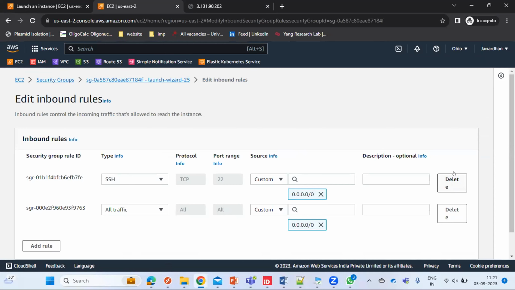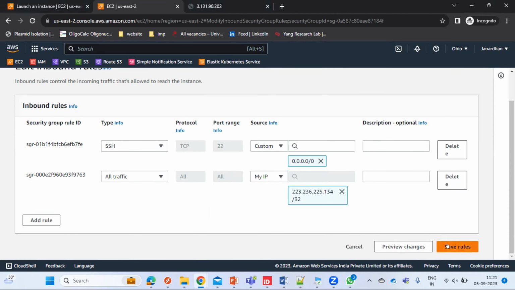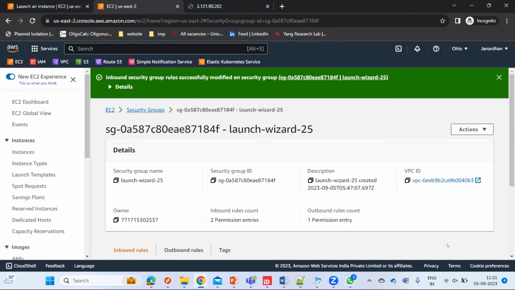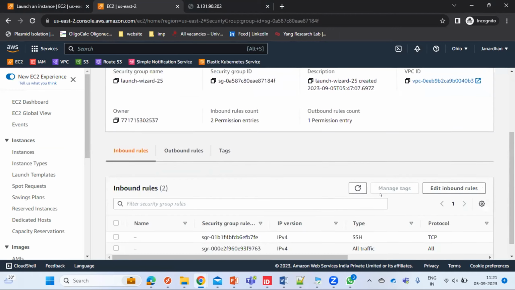Okay, now what I will do, I will try to attach my system, my mobile, with this. Okay, just give me a wait. I'll give permission to this. Okay, first of all, what I will do, I will give here all traffic and I will give the IP of my mobile phone. This is the IP of my mobile phone. Okay, now I want to check whether I am able to see the same IP, 3.139.90.202, from my mobile phone or not.